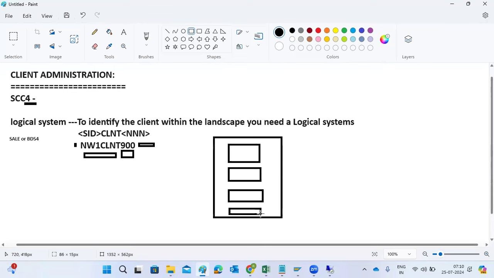Based upon the client number of the data coming into your SAP system, it will store the data in that client. But for any client, you have only one database and one table. So all the clients' data will be stored in only one table, in one bucket level.